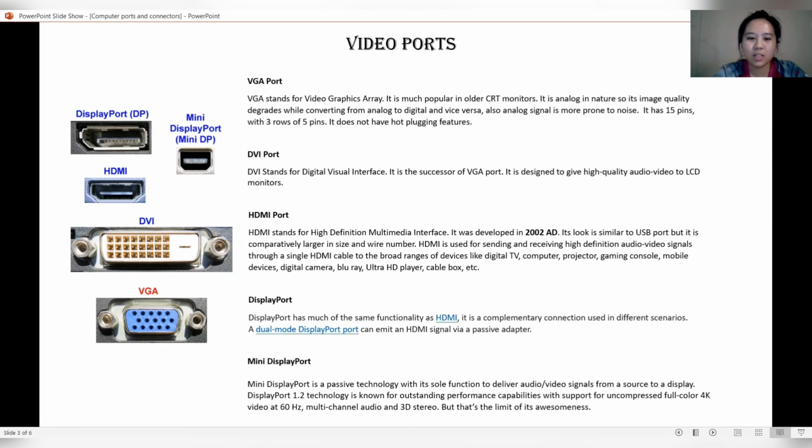HDMI is fully digital and it supports high resolution displays and can also carry audio. You will find HDMI ports on just about every new TV and computer monitor these days. HDMI cables and connectors come in a few different sizes in order to accommodate different size devices.